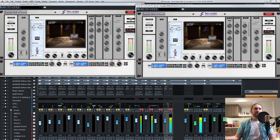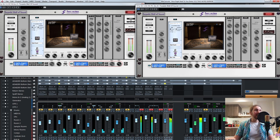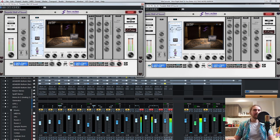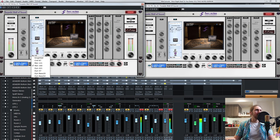I like the 160. Kind of like that, but we want a little bit more cut, so I'm going to unlink both of them. And so let's just go on this left one for now. I think I might add a 57. Turn the 57 up a little bit. Mic it there, and the ribbon we might mic front on.